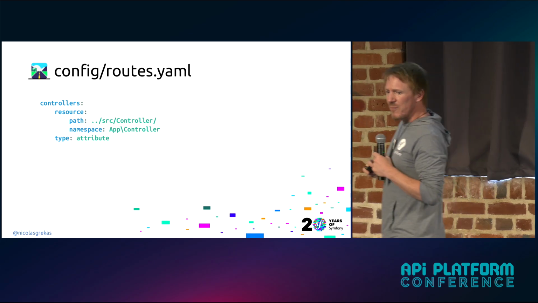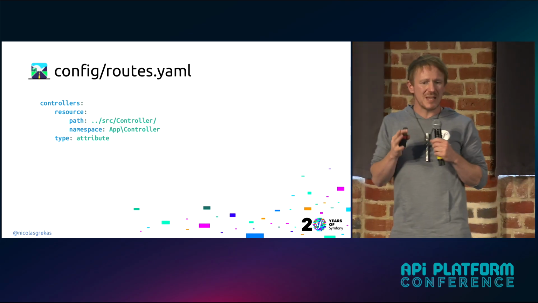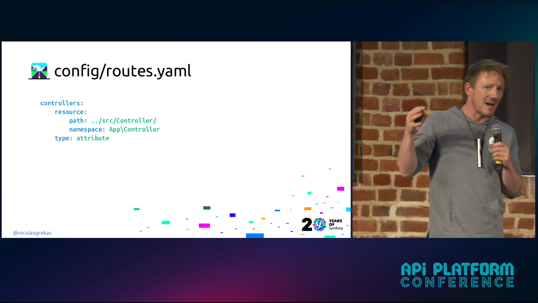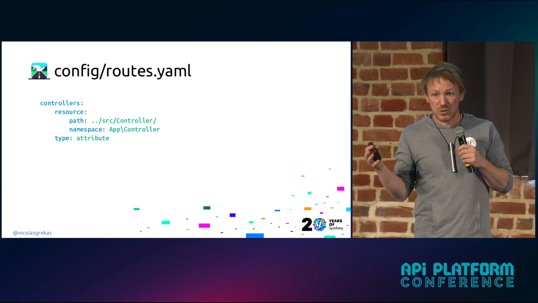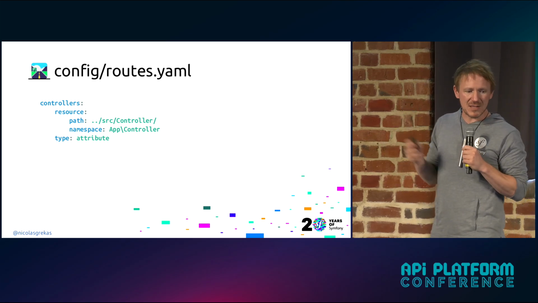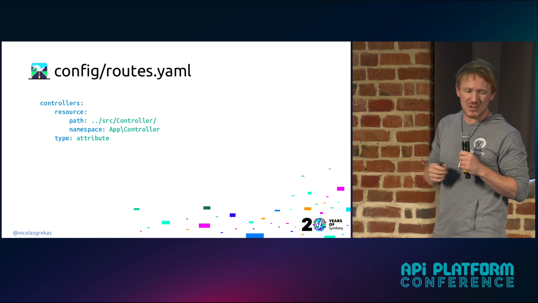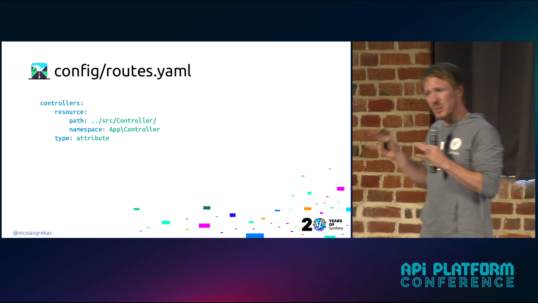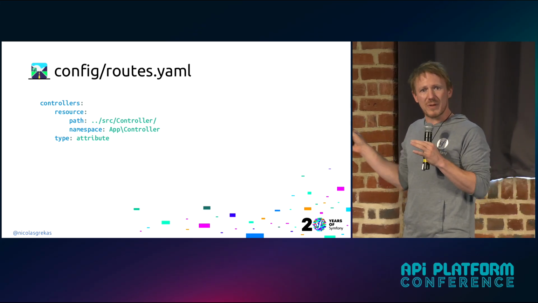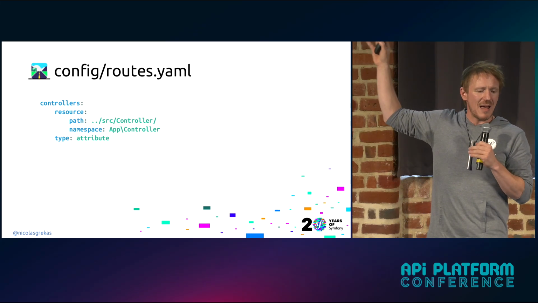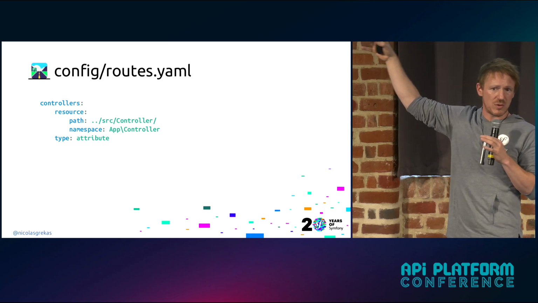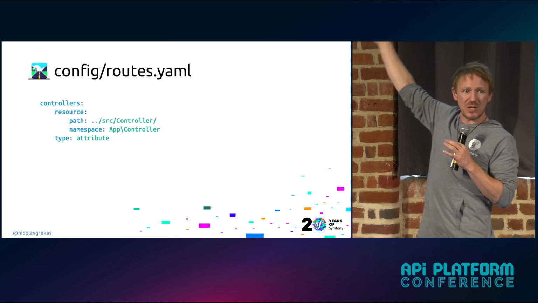We did, of course, the same for the routing configuration. So here you have not the first one. The first one at the beginning, we didn't know how to have default routes for controllers. You had to write the configuration by hand, even in 2017. And so now we have that since quite a few versions now, and it says controllers are still special. They still need special care, and Symfony still needs to know that we are going to store them in this source controller folder under a namespace, app controller, and attribute means look for attributes, of course. The previous version was looking for annotations, obviously.